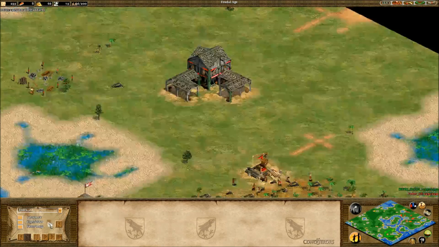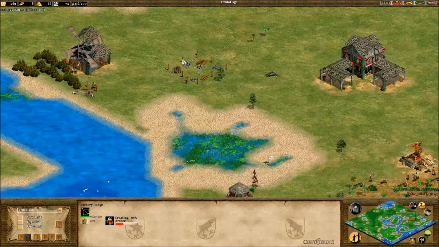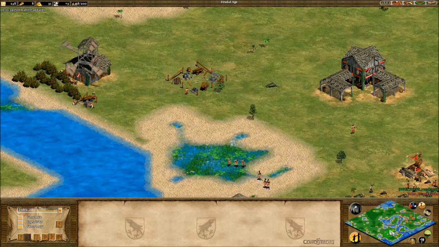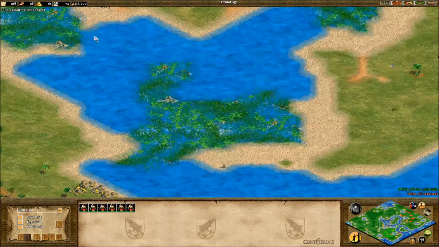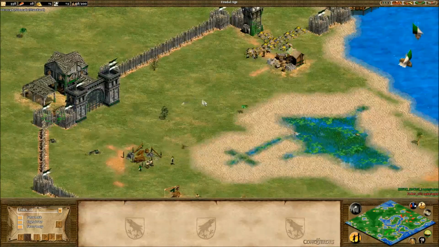Fedex then, as I said, is making some archers right now. There they are, en masse. Quite a few of them. Putting a blacksmith down as well to get +1, of course. And just waiting to see what he's going to do. It looks like he's going to send them all the way around. It's quite a long way to go, actually. He's going to go this way, around here, and down, and then towards Chris's base.